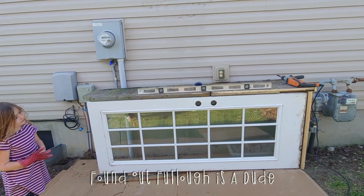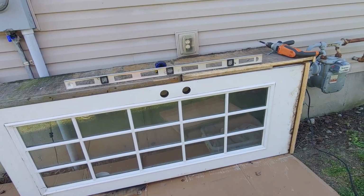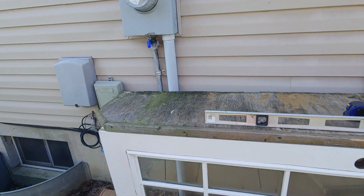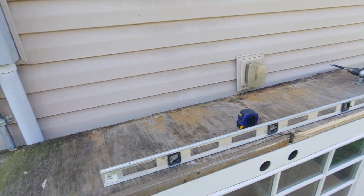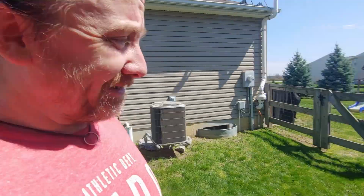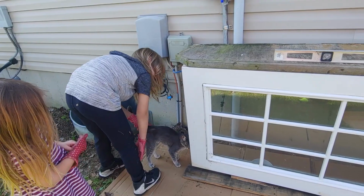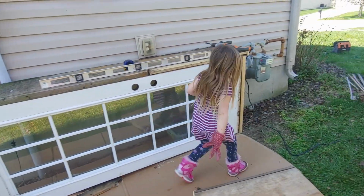If he ends up moving on, we'll make this little flower potting area, I think, and put some flowers in the front of it. But I gotta notch this little section up back here so I can push this up against the wall. Because if it rains, I don't want the cat to get wet. Nobody wants that. He's definitely an affectionate cat.